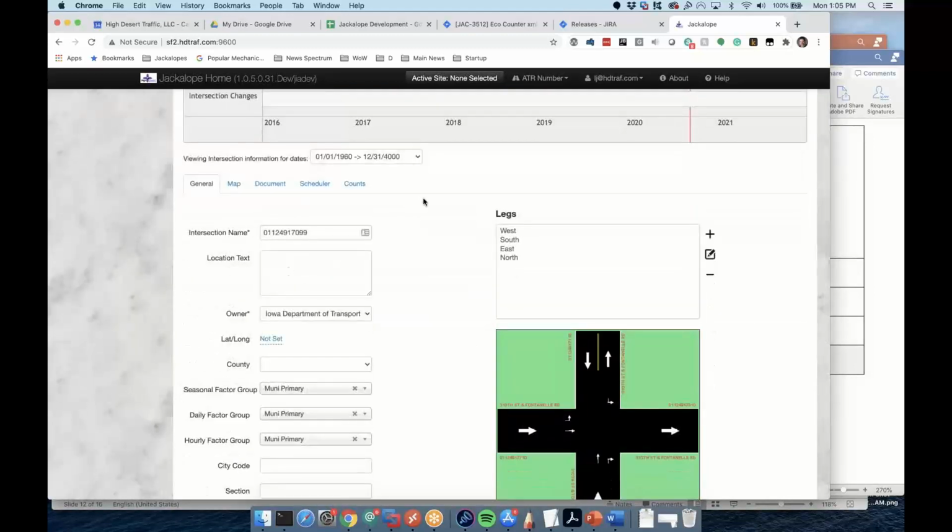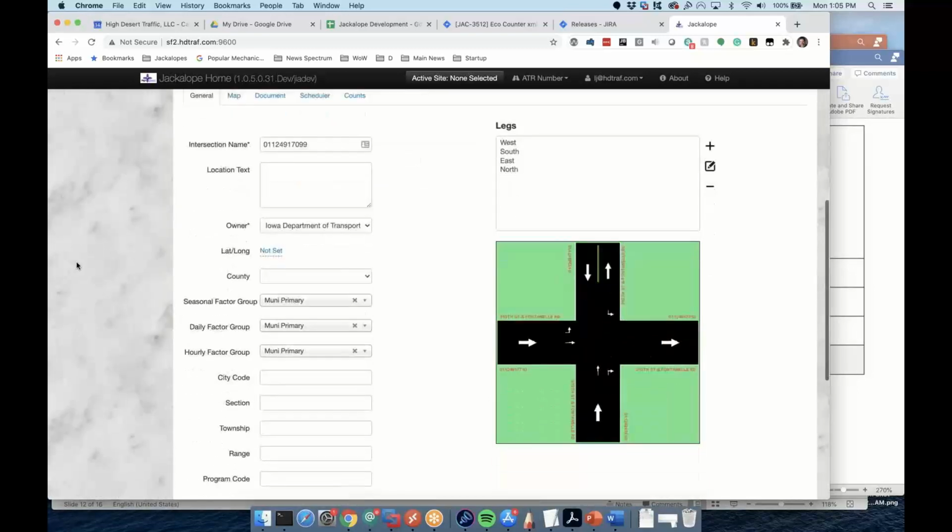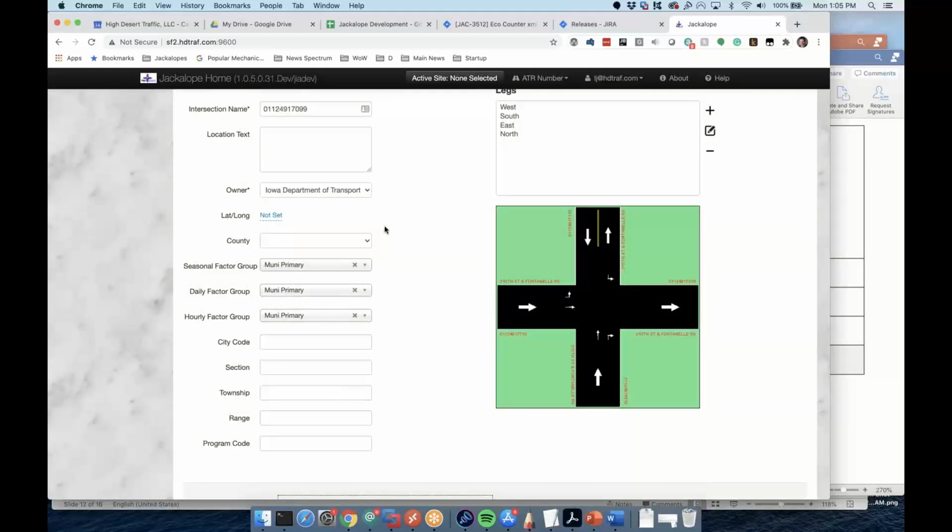The screen actually looks very similar to the site screen. It has tabs across the top here. We have general information, which is the intersection name, a lot of the same information that sites have, county. Just like with the sites, intersections can belong to a particular agency.